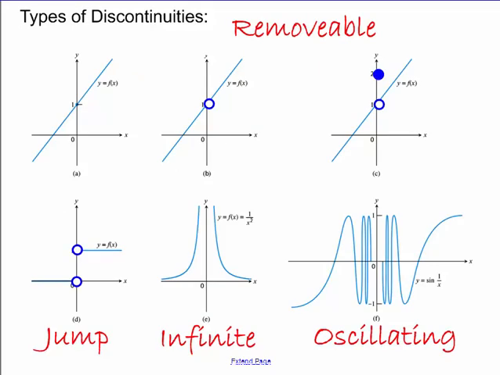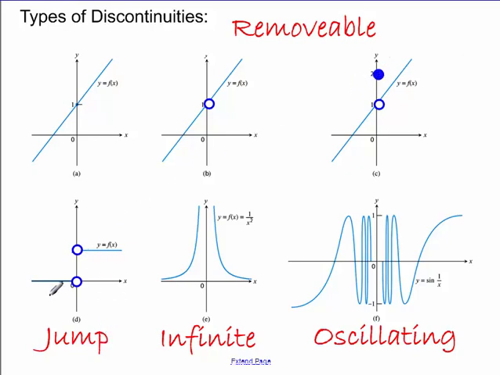And there are a lot of different types of discontinuities, and I want to make sure you have these in your notes because this is actually something new the AP is testing us on. They're asking you what type of discontinuity we have. So A is continuous everywhere, but B and C are both removable discontinuities. I have just one point that I'm removing. Here, it doesn't even exist. Here, it moves up and is a different function value.